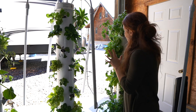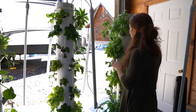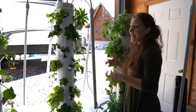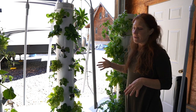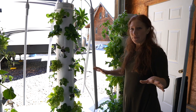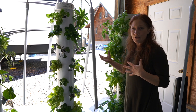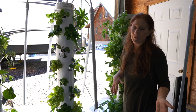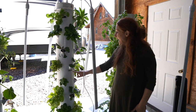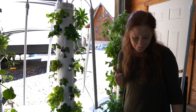All right, and it's probably going to be hard to see, but this is another tower that's been in need of a cleaning for a while. So I'm going to go ahead and take this one outside. I'm going to clean it, harvest anything that I feel like needs to be harvested, and we will free up more space for peppers. I'm dispersing my peppers across many different towers for a couple of reasons. Because of the way they grow and they're a little bit larger, if you can put 1 or 2 on a tower, it gives you more space if you want to grow a lot of different other things. So I'm going to fit one in here next to some cabbage. So I'm going to take this out now, clean it, and I'll show you guys what I harvest.